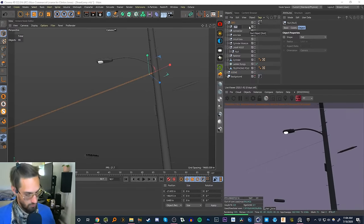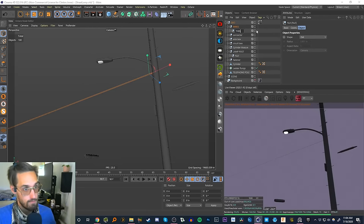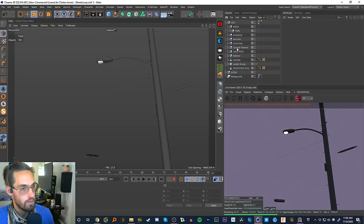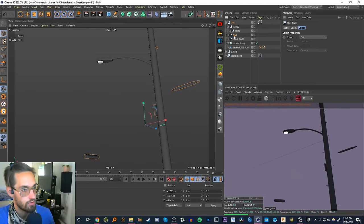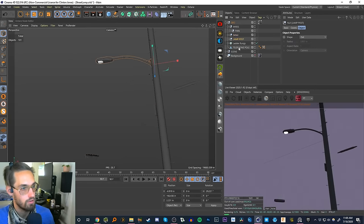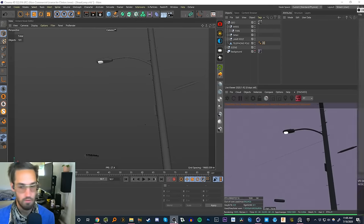So I know we're gonna have a ton of wires, so I'm gonna make a folder called wires. And we'll do one called thin wires. And then we'll have a thicker wires folder, but we'll do that later. And then we can do like these modules and circuit boxes and wire boxes and connectors and fasteners. We'll just put this in its own geometry, and we'll call this like detail. And then we have the lamp post, telephone pole, and ladder rungs. Ladder rungs can go in detail. I usually try and keep my stuff as organized as possible when doing all of this.